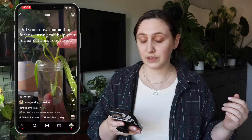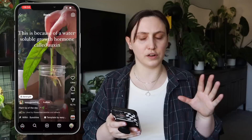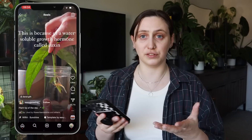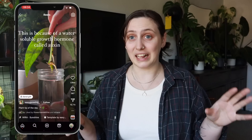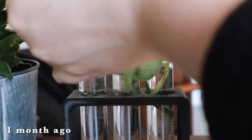Let's get into these plant hacks. I want to start on a positive note - one that I wasn't expecting to work as well as it did. The hack is that if you put pothos or Epipremnum cuttings in with slower-rooting props in water, it creates a rooting hormone effect that spreads throughout the water and encourages your slower-rooting props to root faster. I was kind of skeptical because I thought there's no way this could actually be that true, but let me show you the process I went through to test this one out.